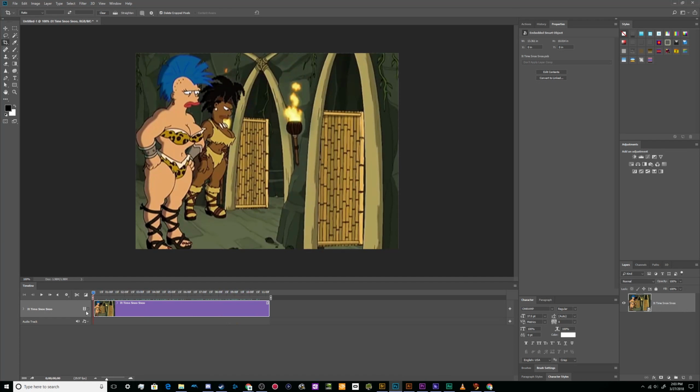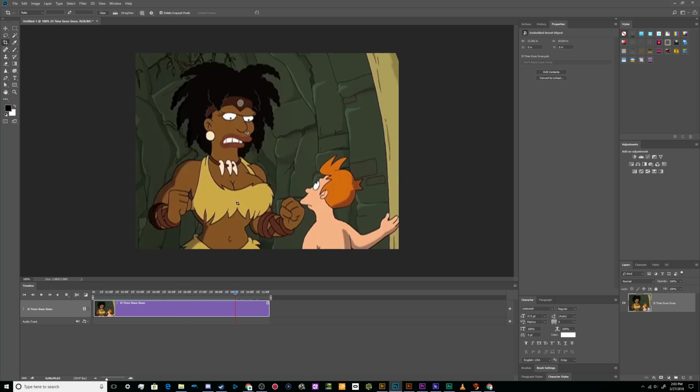And you can even just hit spacebar to play the whole thing and look to where you want to make your edits. So I'm looking for when they zoom in on this black Amazonian woman right here, and she says, "It time snoo snoo." So I'm going to put "it time snoo snoo" on the screen to punctuate what she's saying.